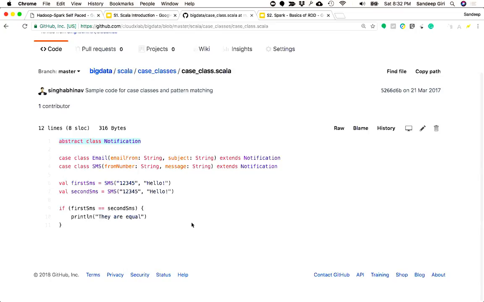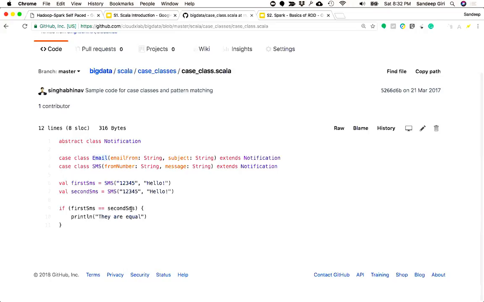You can create another class by extending the abstract class, but you cannot create an instance of Notification. The way we are creating an instance of SMS or email, we cannot create an instance of the abstract class, while you can create an instance of the case class.